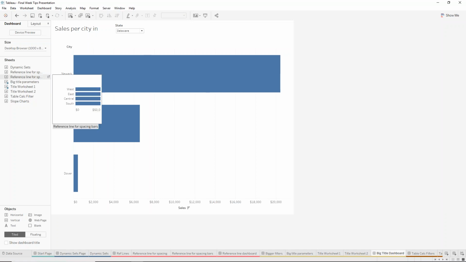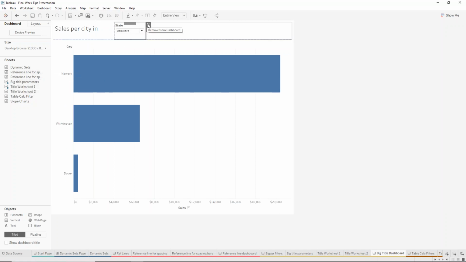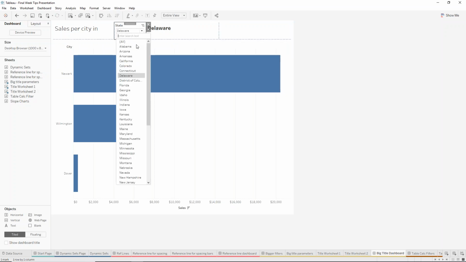So here I can then add my worksheet. Just get rid of the filter first. No, I'm not going to get rid of it now. So yeah, here we go. Here, the first one is here. Then I add the second one, so I put it here. Right. So now you have the title here that shows the state that appears, and that is also dynamic.